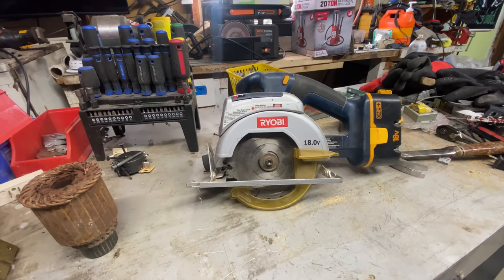Hello, Junkaholics. Today, we're going to scrap this Ryobi NiCad 18-volt cordless saw. Tell you the truth, nobody wants a Ryobi. Nobody wants NiCad. And so I thought, hey, let's scrap it and see what we can get out of it.